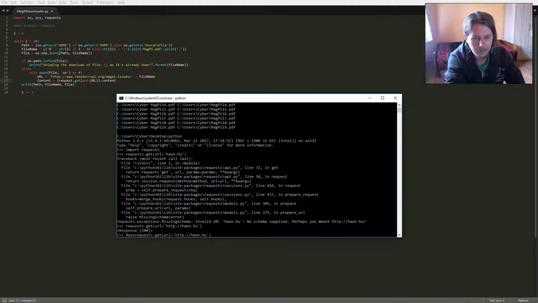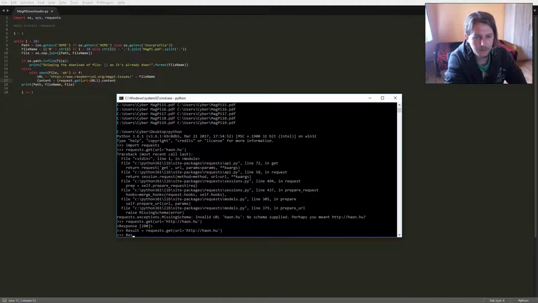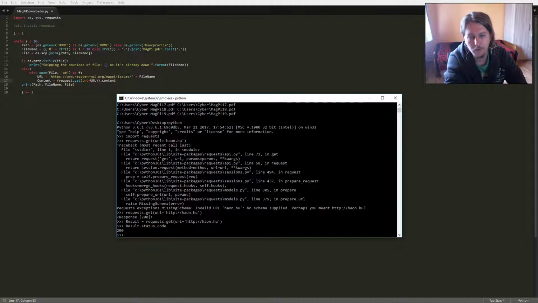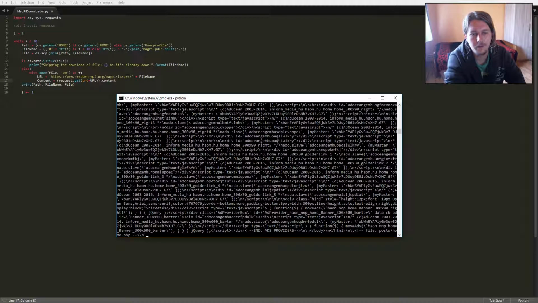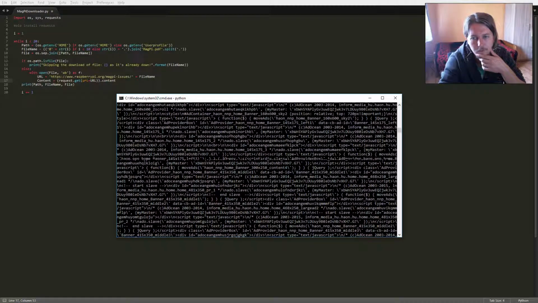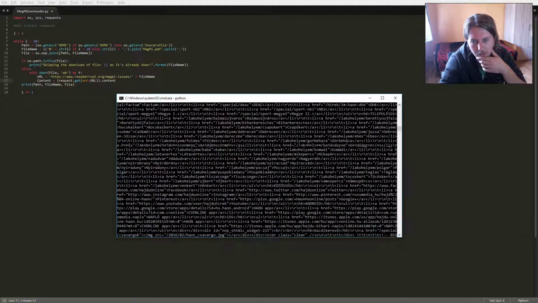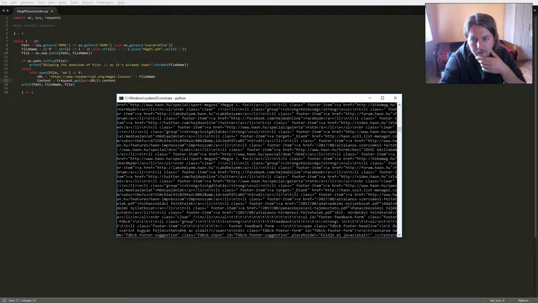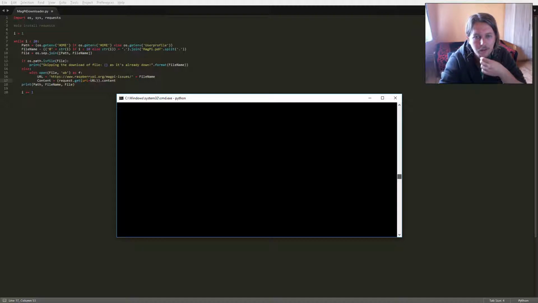Okay, result, and we can see that this result has a status code, which is 200 if the download is successful. I mean, it could fetch the site, and this result has a text, which is converted into nice shiny images in our browser.